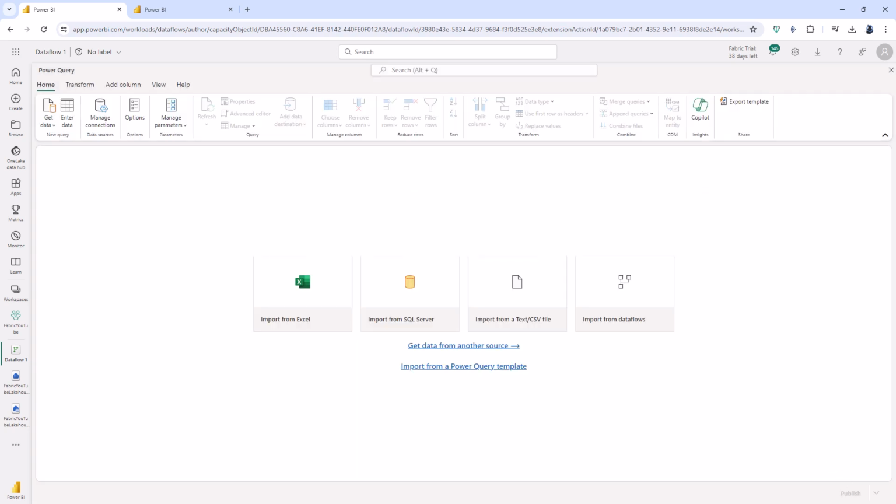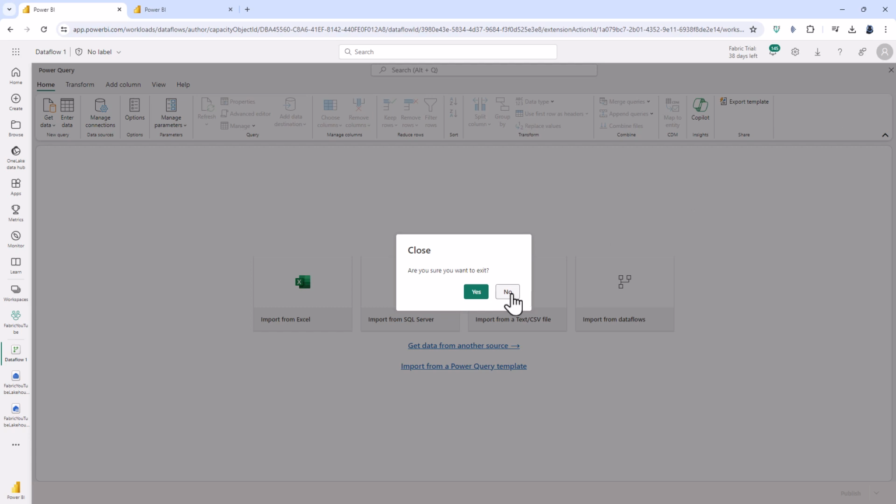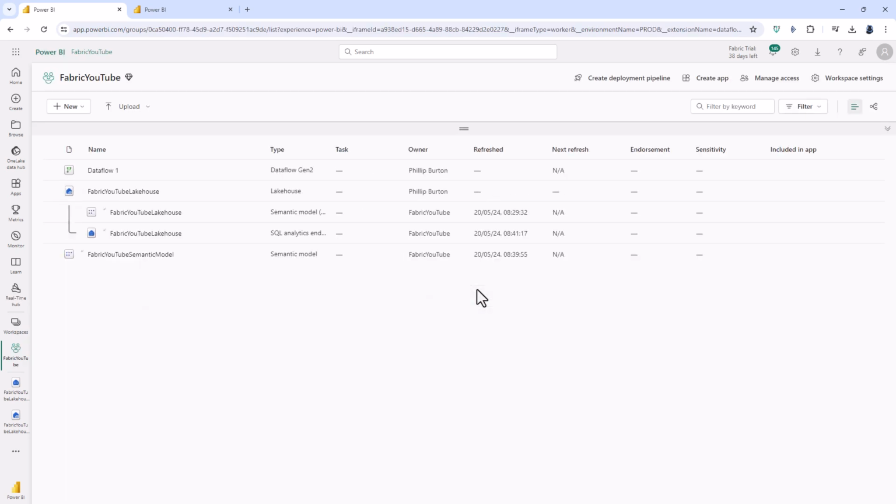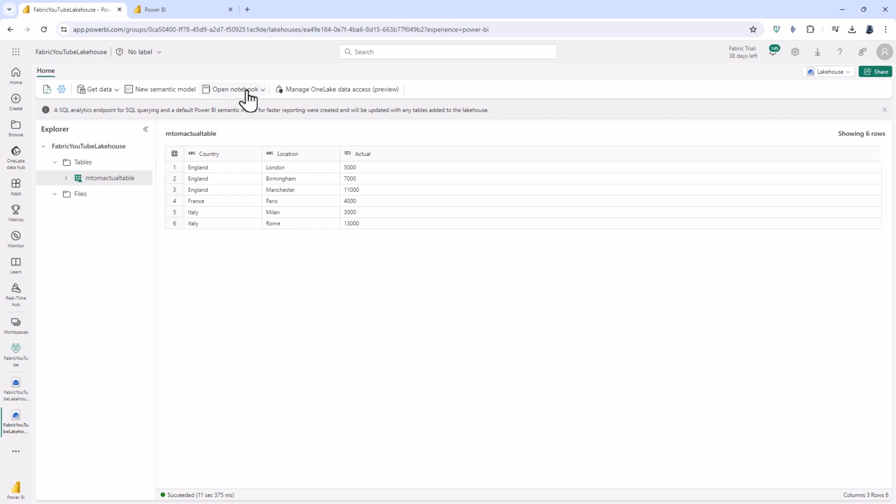Some of the disadvantages with a lakehouse? Well, in SQL, you can only query the data. You can't manipulate it using update and insert and delete statements. You can in a warehouse, you can't in a lakehouse. So the primary interface for manipulating data is using a Spark or PySpark notebook.